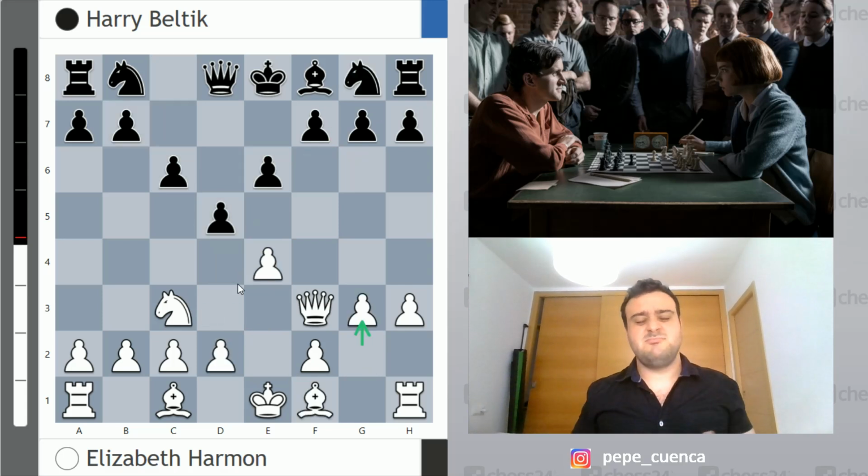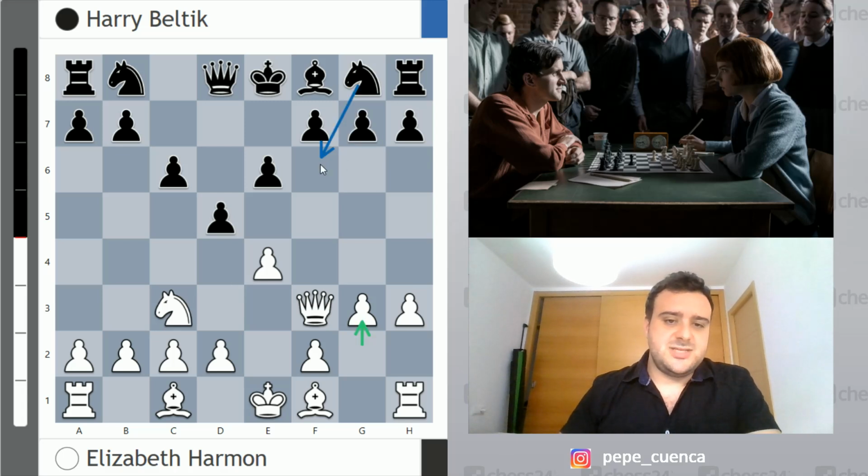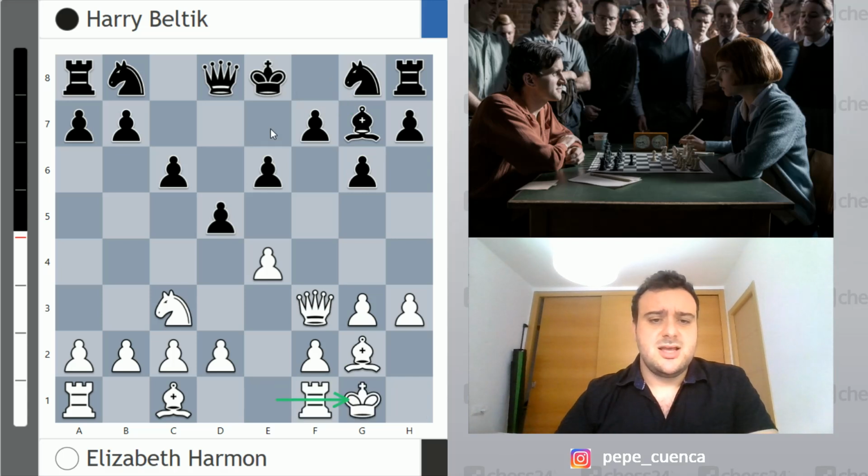I mean, here it's a very flexible setup where you can develop pieces in several interesting ways, right? So Black says, you know what, you're going for the fianchetto, so I'm going to go for it as well. So g6 is played by Harry Beltik. Knight f6, Bishop e7 are also playable. g6, Bishop g2, Bishop g7, short castles, Knight d7, and here Queen e2.